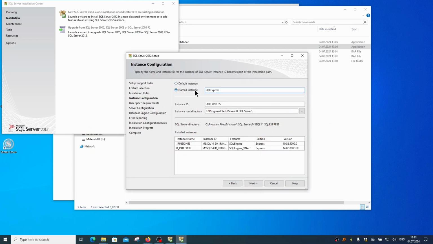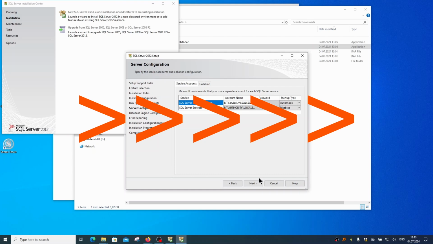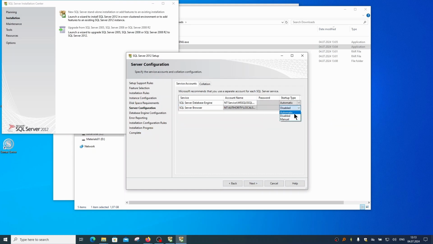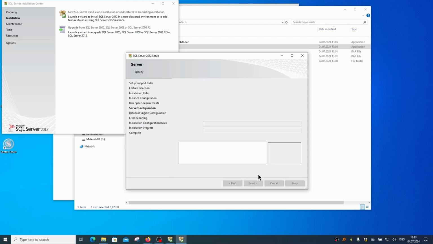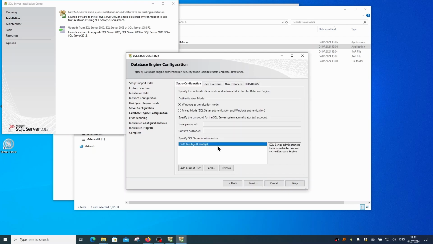Now the instance name I told. I have already two instances, but I need an instance named SQL Express. And by default it is installing with the name SQL Express. We can actually enable the SQL Server browser, but we will not this time. I maybe show you later where we can enable it if we require.